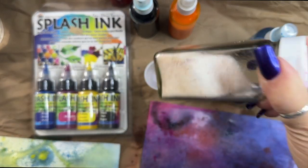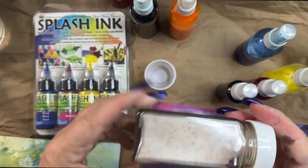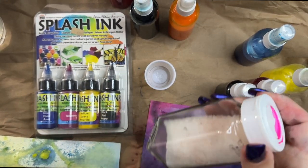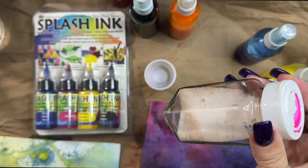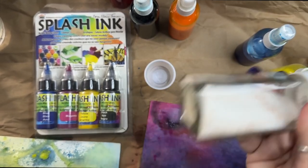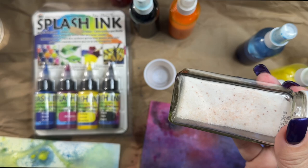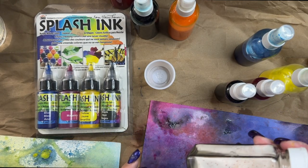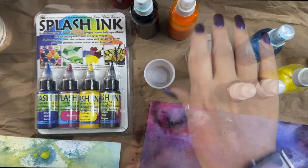I also have the salt that I use — it's a salt mixture. It's mostly McDonald's packets from takeout, but it also includes flake salt, kosher salt, canning salt, pickling salt, iodized salt, table salt, pink salt, sea salt, and iodized sea salt. Whatever salt I had, I put in here and mix it up, because every salt is different — a different cut, a different chemical — and each reacts differently with the food coloring. It's all a chemical and timing reaction.